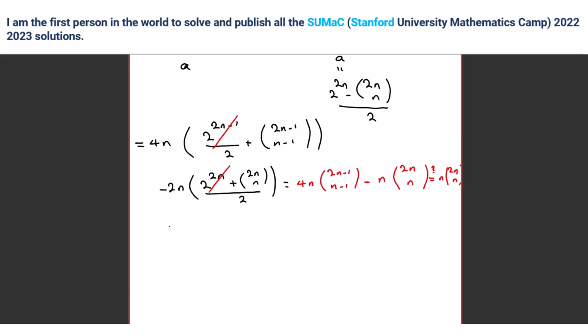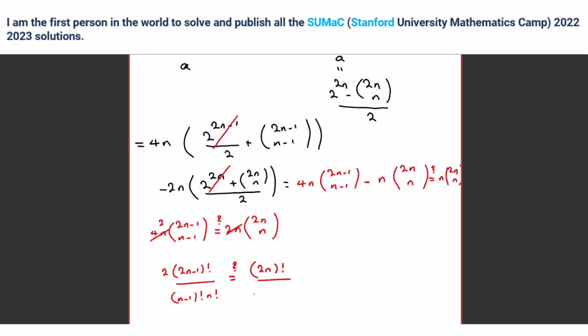Okay, so is it correct or not? We can take it to the right side. It's 4n times 2n minus 1 choose n minus 1. Why this one is equal to 2n times 2n choose n, right? Yeah. So we can cancel by 2n, so it's 2 times 2n minus 1 factorial over n minus 1 factorial times n factorial. Why this one is equal to 2n factorial over n factorial n factorial, right? So if we cancel this one by this one, 2n is left, this one by this one, then n is left, so it is correct, right? Yeah. Okay, so we proved this now.